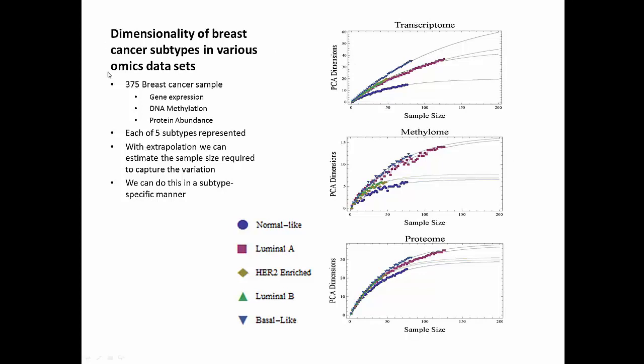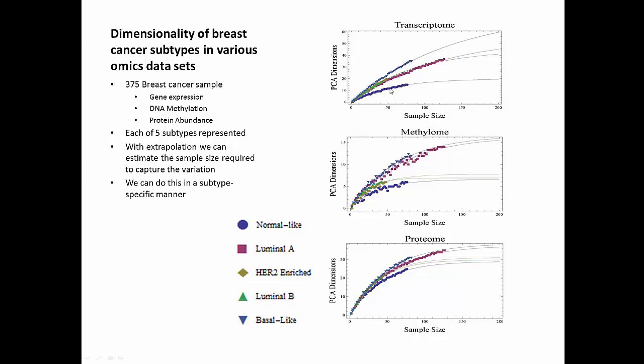So here we've applied this to the breast cancer samples. We have the 375 breast cancer samples, and we've split them up into their 5 different subtypes, and we're looking at how the dimensionality of these data scale with the sample size. Here's the legend indicating the subtype, and what we can see is there's a different scaling for different subtypes.